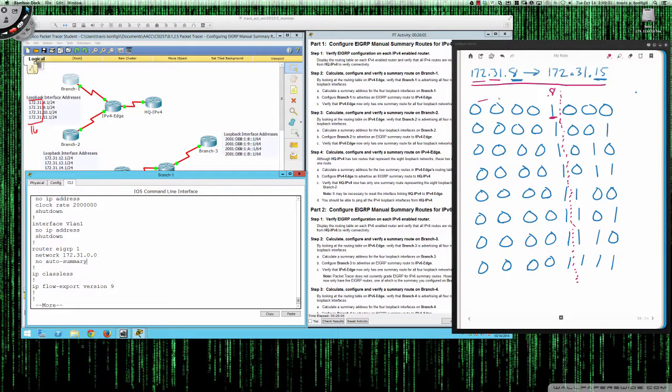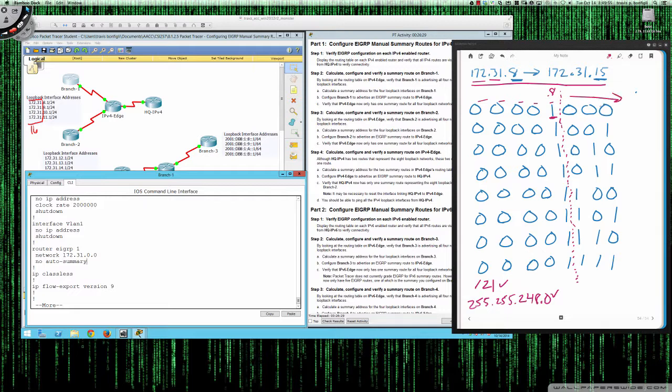Then we have 17, 18, 19, 20, 21. So we know right now we've got a /21, and that's going to be a 255.255.248.0. So we've got our CIDR notation, we've got our net mask, we know what the value of the 3rd octet will now be.